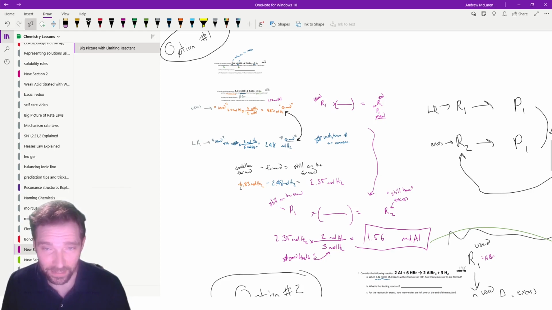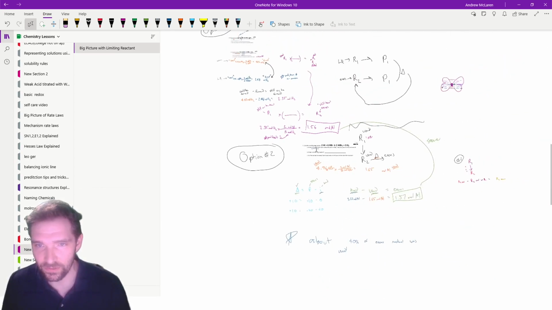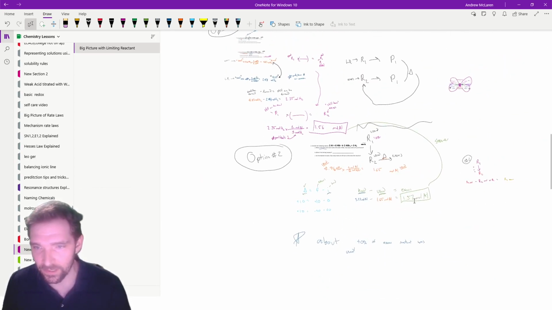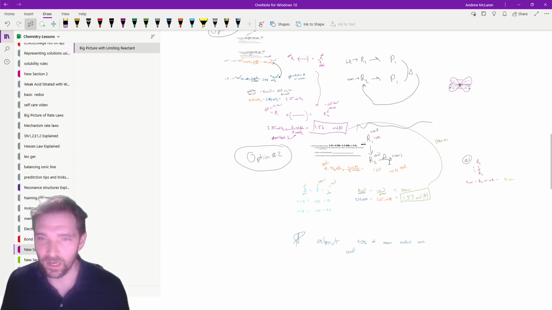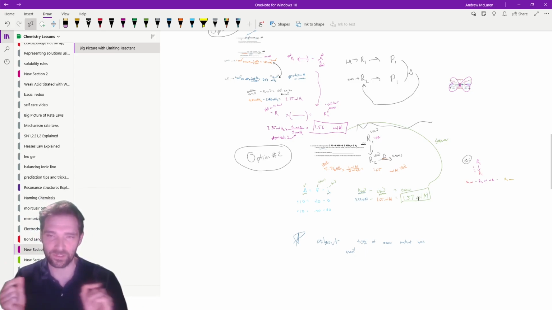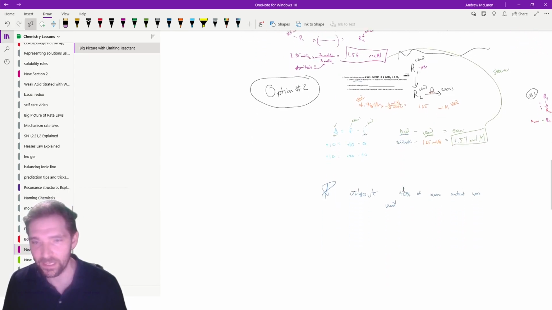We could still form that amount, so this could still be formed, and that corresponds to the amount that's excess. So we are getting the same amount of excess from option 1 and option 2. Option 2 might look a little bit more direct, but you have to identify which one's the limiting reactant first. So that's essentially what we're doing here, just you're doing it a little bit more in your head.